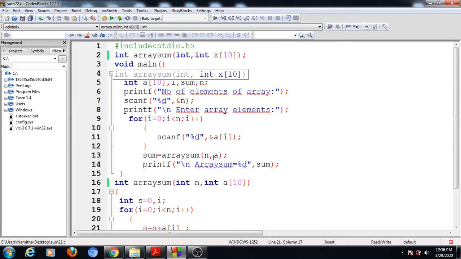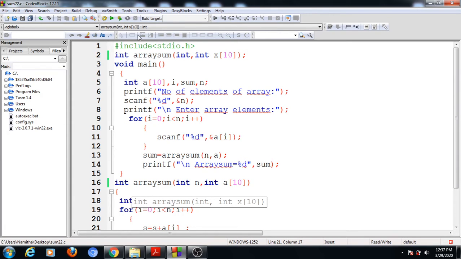While calling the function, we need to use simply the name of the array. That is enough while calling a function. So this is the format while passing an array as argument to the function. But here we need to consider one more point: a function can return only a single value. We can't return more than one element as a return value. So keep in mind, in this particular type of function implementation, we can return only one value at a time.